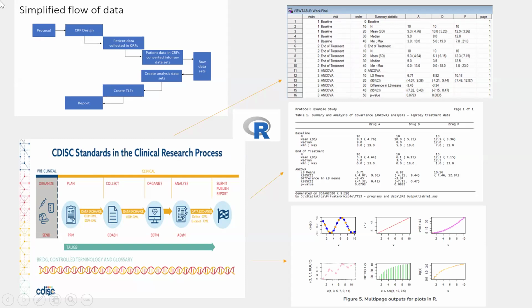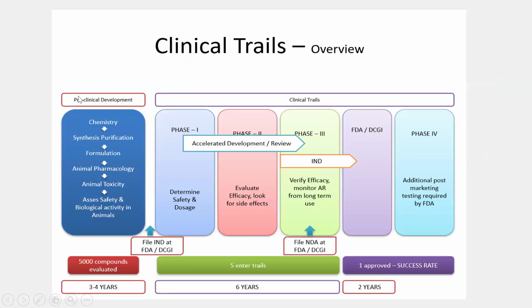preclinical and phase 1 to phase 4 phases, right? If not, let me take you there. You see that? Preclinical, phase 1, phase 2, phase 3, and phase 4, right? Okay, so now as per the CDISC, I give this drug to animals, right? So from animals also I have to take the data. What data do you take from your animals? How much time the drug was given? How much amount of drug was present in the blood after so and so time? And what were the side effects on the animal? Was the animal shivering or fainting or died? And then how much lifespan did the animal have after giving the drug?